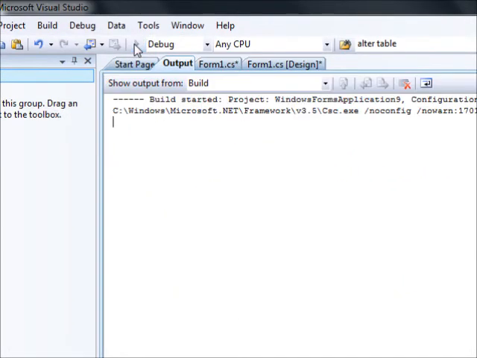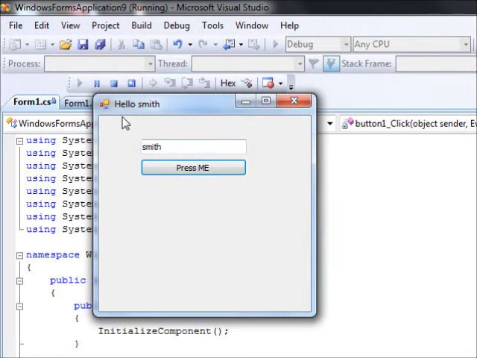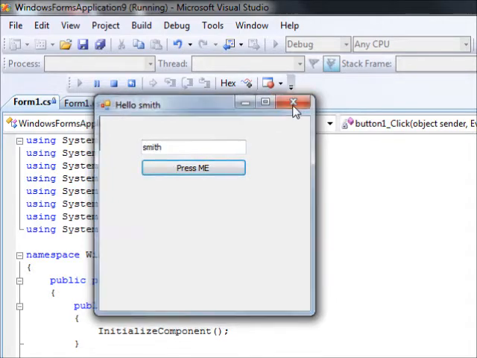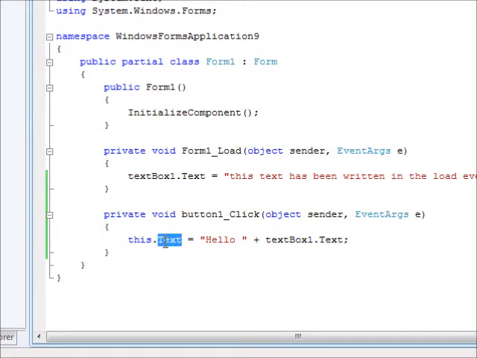So when we run this one, I'm gonna change this. I'm gonna say Smith, and I'm gonna press this one. Hello, Smith. As you can see, very stupid, but again, it's very essential to understand the idea behind it. Whenever the user inputs some data in the text box, later on you will have to get the data from the text box using the text property. This is the point of this simple example.